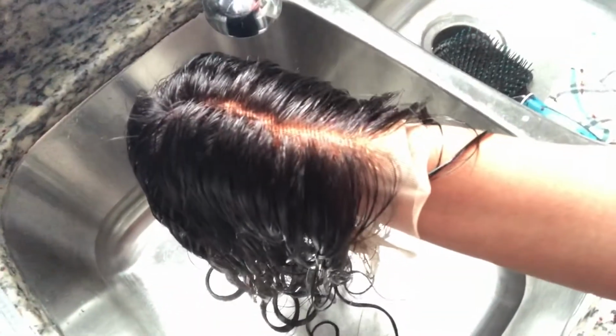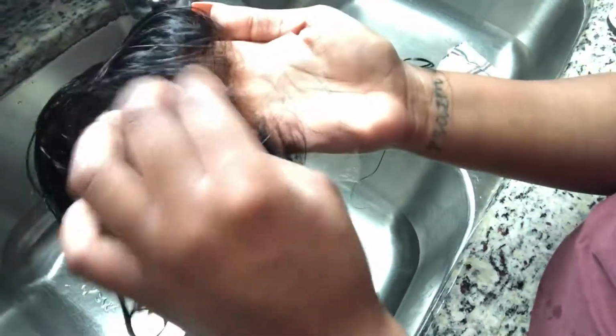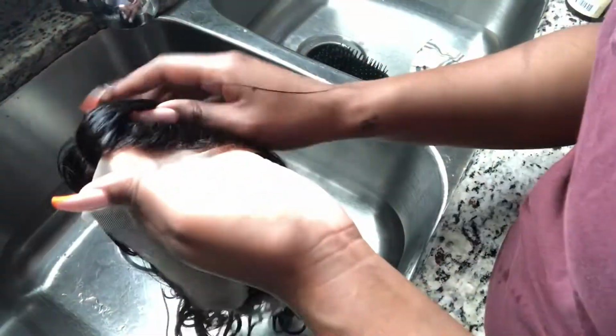As you can see now, I'm just inspecting the lace, making sure everything looks good. As you can see, my knots did bleach very well. I could have let the bleach in a little bit longer, but saying again that this is my first time, I think that the lace looked pretty good. It wasn't anything that I couldn't cover up with my makeup, foundation, or concealer. But this bronzy look, most people use the Shimmer Light shampoo to rid of that look or to tone it down. But like I said, my complexion and skin tone, that's what I wanted. So it ended up coming out pretty good to me.